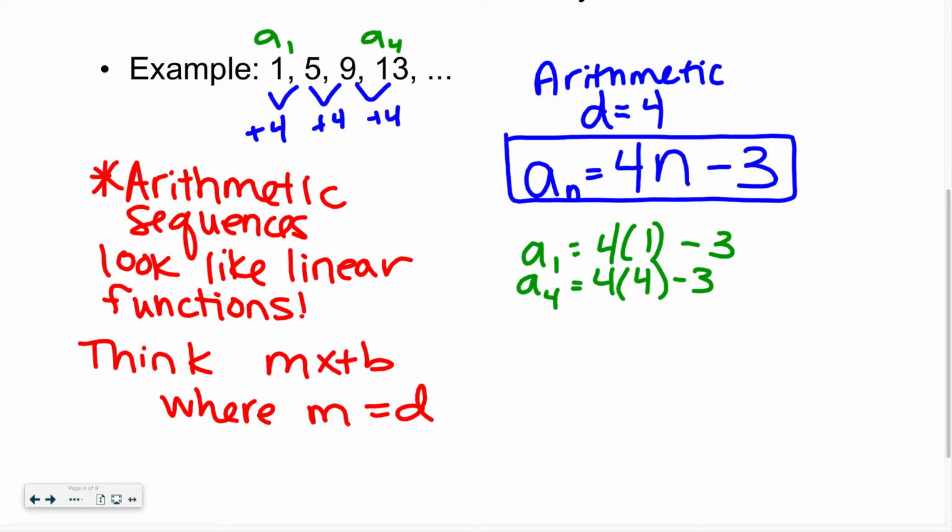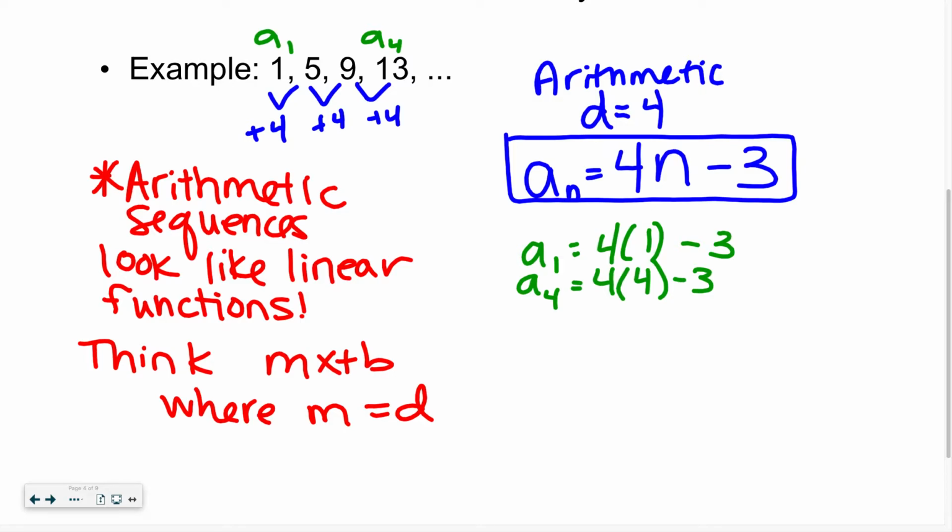Okay, I want to point one more thing out because I'm going to give you some rules and things, but I also want you to just be thinking about patterns and sequences, right? Because you don't have to follow a formula. You can still generate these rules. Remember when we wrote for n and we were trying to figure out what number got here? So we were looking at a sub 1 and we must have subtracted 3.